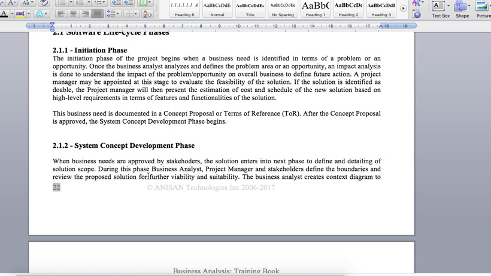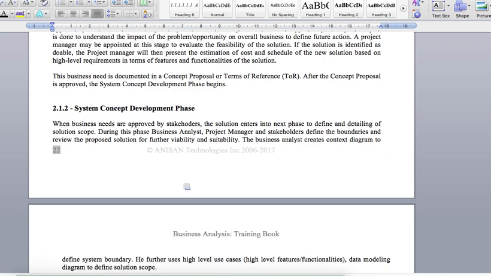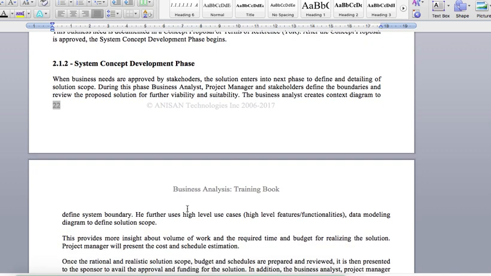Now in the next part we are talking about phases. System concept development phase. In the system concept, when the business need is approved by stakeholders, what does it mean by business need? It means they have identified the problem, I mean they have analyzed and accepted the problem definition document which you have presented. In case there are any queries, they have raised them, and I suppose you have taken care of them, and after that they have signed off. It means we all are on the same page when it comes to the problem definition. So we all know the problem and the possible solution we will talk about now.